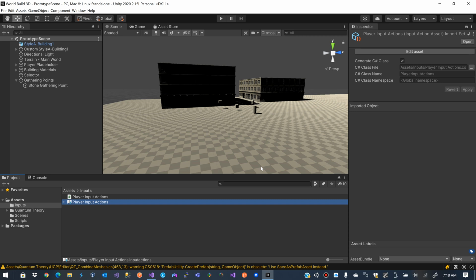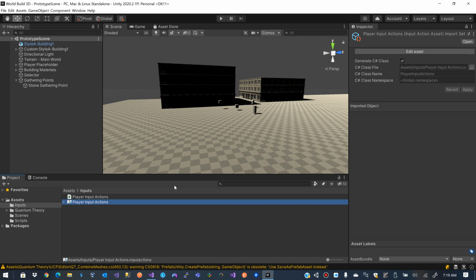So you will have like an on move, on rotate, and on select next method, right? But when you are working with string-based events or messages that are not really linked to something visible from your own code, it's a little bit hard to understand where they are being called from. So it's much better to do the generated C# class.